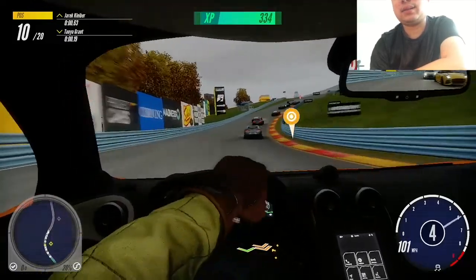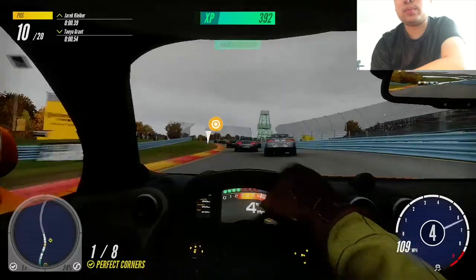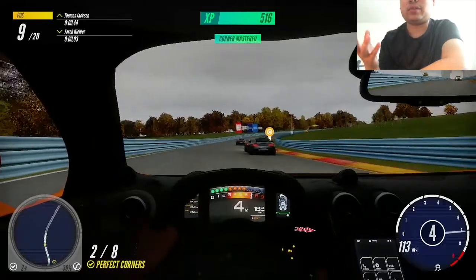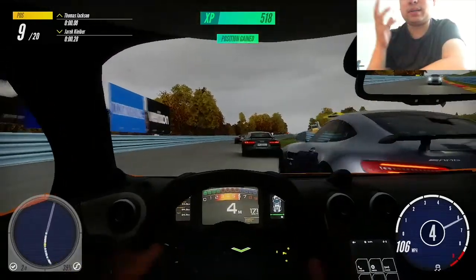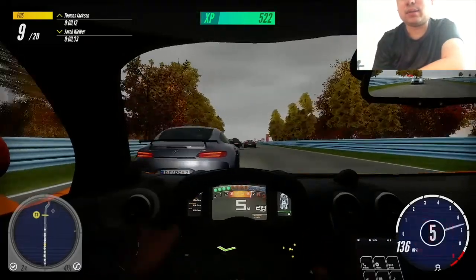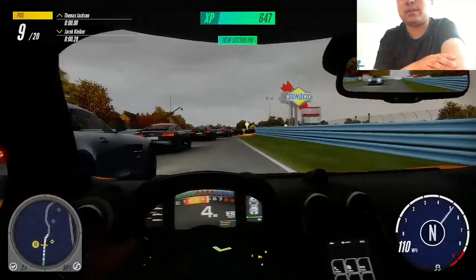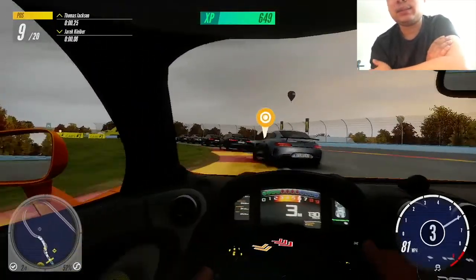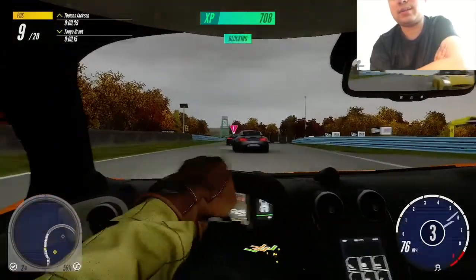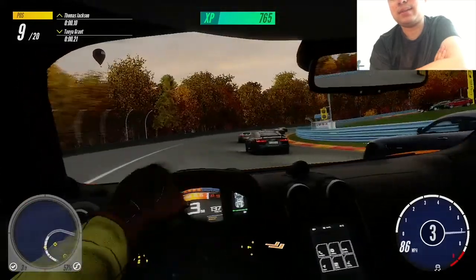As you can tell in the game, there are weather dynamics, like the weather changes from partly cloudy, especially in the noontime, to I would say sunset, in the dark. So basically, I'm racing these GT class cars around Watkins Glen, and I'm just having a great time.